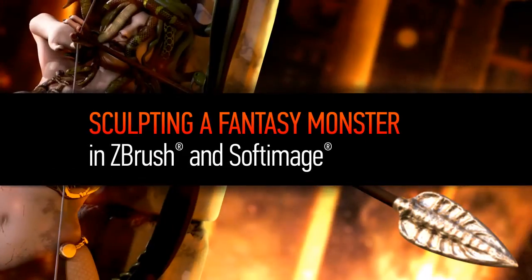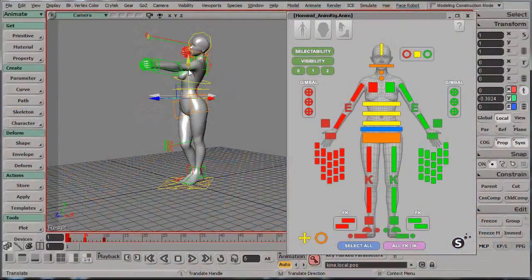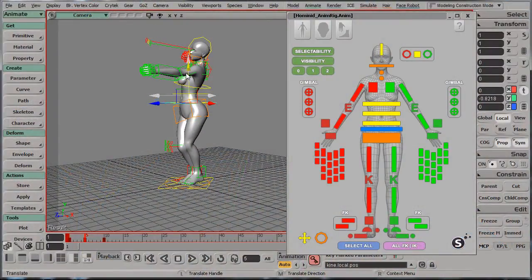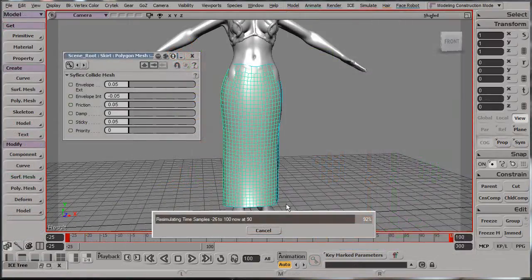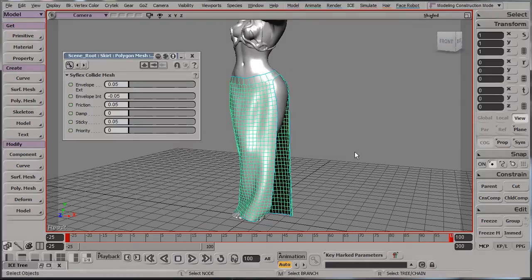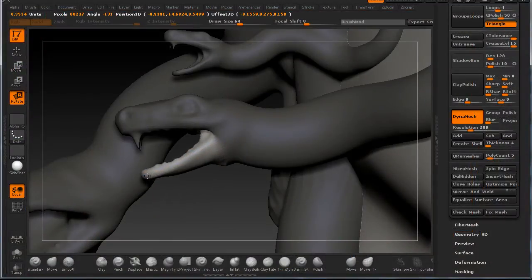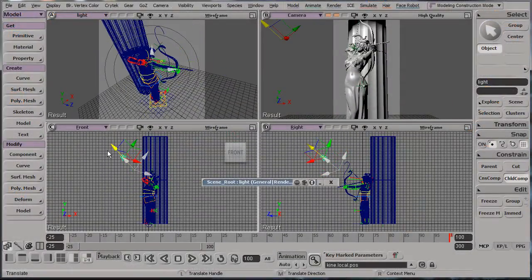In this tutorial, we will use Softimage and ZBrush to create a character concept sculpt based upon the mythological Medusa. I will show you how to use factory-based meshes like Exocortex pieces or Make Human for creative 3D concepting. You will learn how to experiment with poses in Softimage and transfer posed objects from Softimage to ZBrush and back.